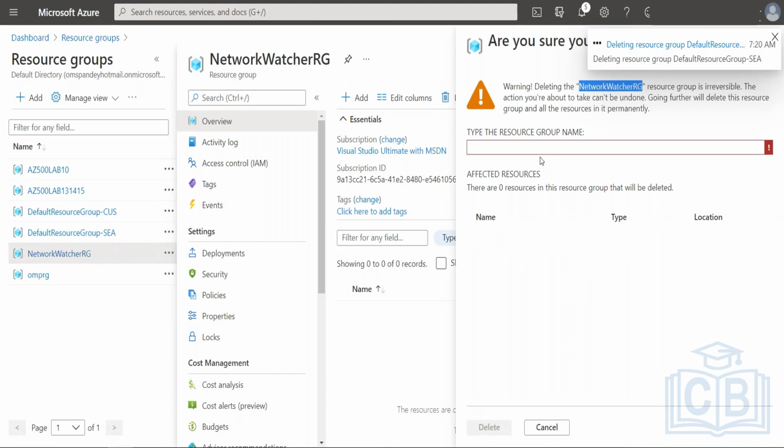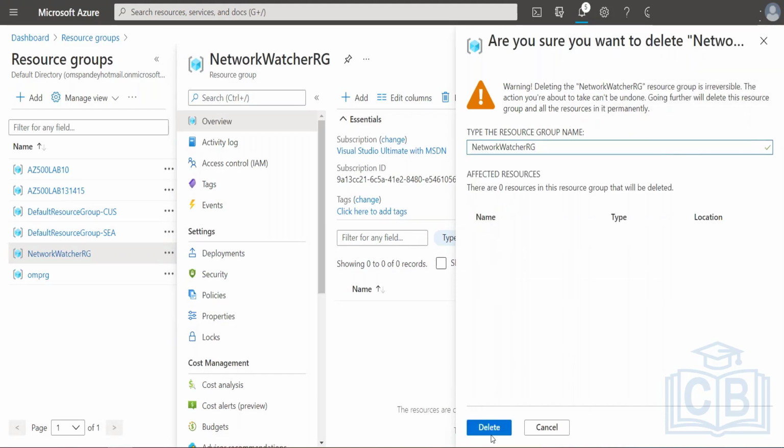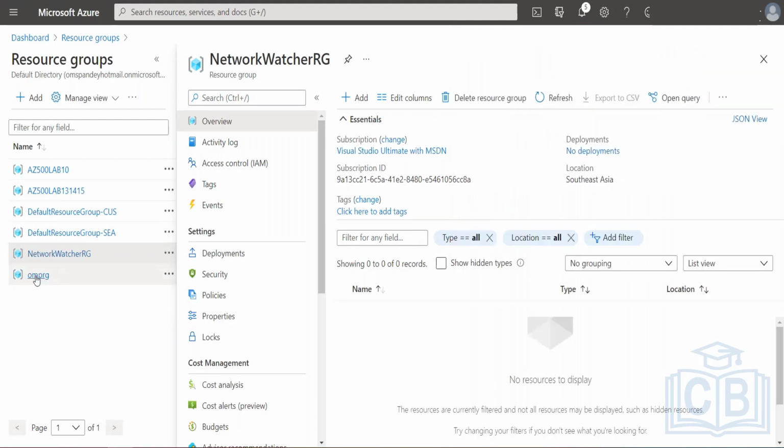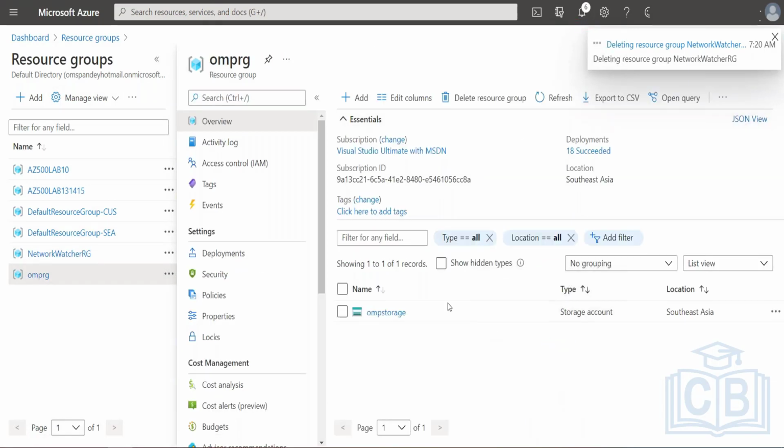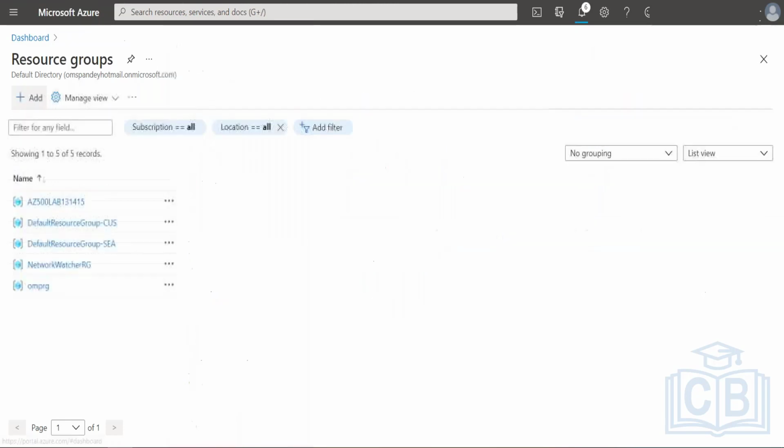As and when required, we can create our resources once again. So I've removed multiple resource groups. It will take some time to impact. Meanwhile, that happens, let's proceed further. Let's add a new resource group here.